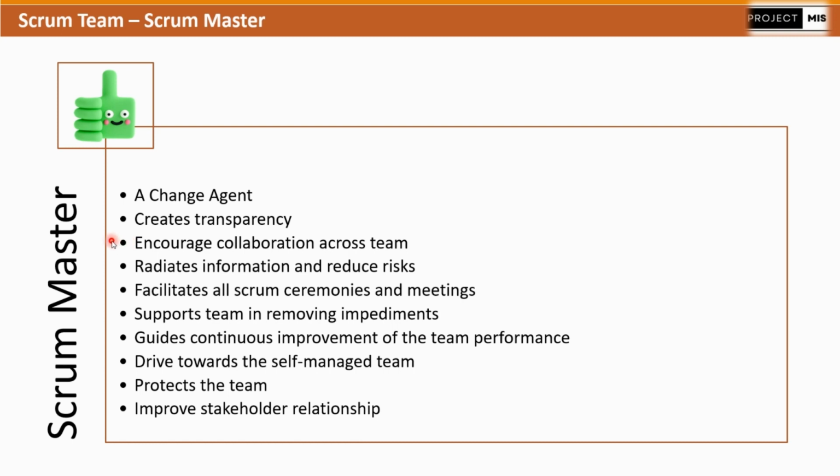Scrum Master encourages collaboration across teams, not only the Scrum team. When you are working in the corporate environment, there can be several other teams which your Scrum team has to work with for any of the dependencies. So he has to make sure that the collaboration is on and the team is working in alignment with other teams, so that the expectation we have to meet for the output of the story is being maintained. The collaboration has to be maintained.